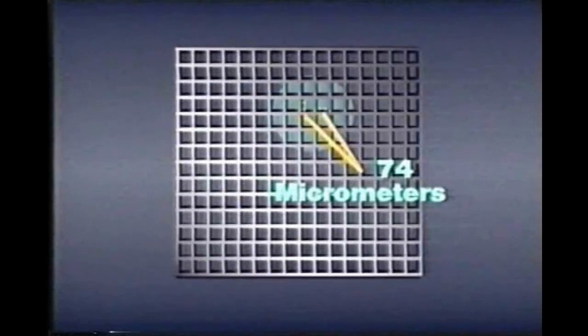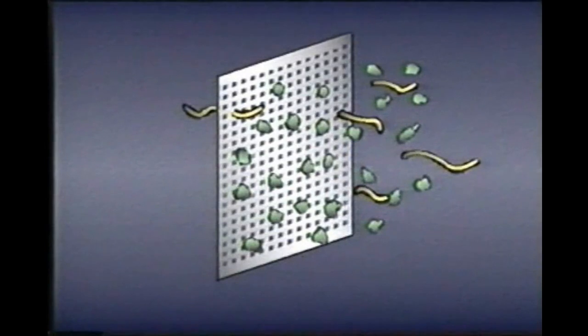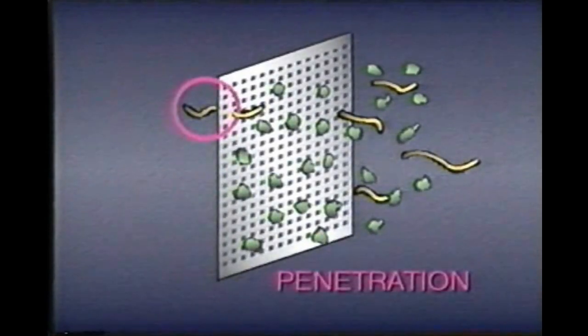Surface filters have absolute ratings which indicate the diameter of the largest round particle which will pass through the filter. For example, a wire mesh surface filter with a 74 micron rating will have square openings that are 74 microns on a side. A perforated metal element will have round holes that are 74 microns in diameter. However, that does not mean that no particles larger than 74 microns will get through the filter. For example, if a sliver of metal happens to be 150 microns long, but only 3 microns thick, it may shoot right through a surface filter without even touching it.